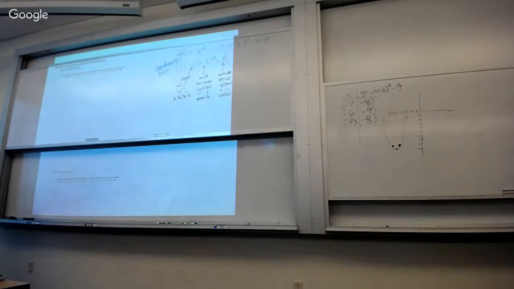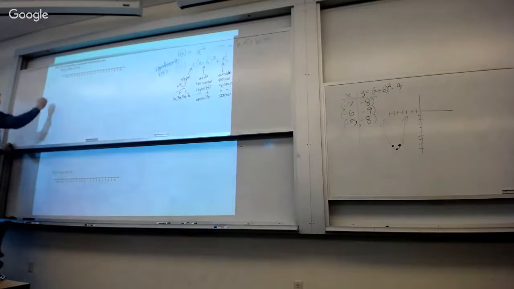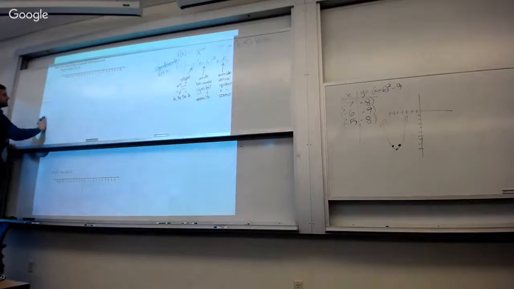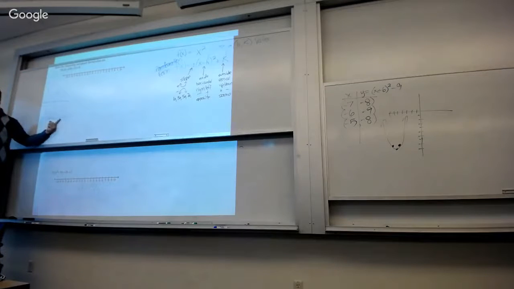So let's look at that first function, number 70. It says, when is (x minus 6)(x plus 5) greater than 0? Folks, just for fun, let's make a graph. What would that graph look like if it was y equals (x minus 6)(x plus 5)? What do these two binomials represent?